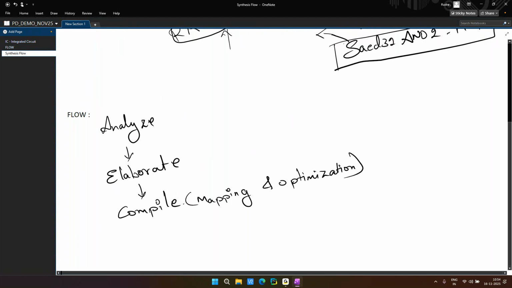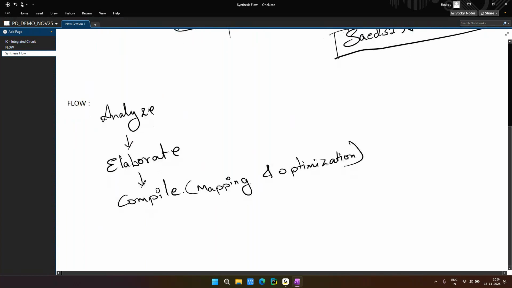In this particular compile stage, you will get that particular gate level netlist with timing optimized designs. Timing will be optimized, power will also be optimized. So initially these three steps will be with respect to your RTL code.